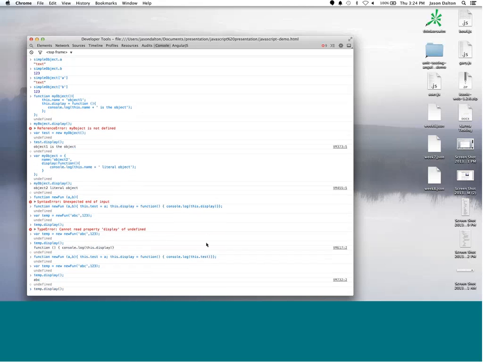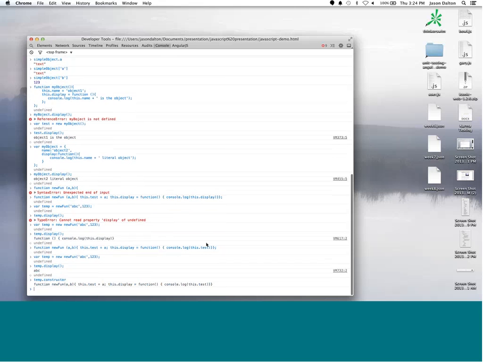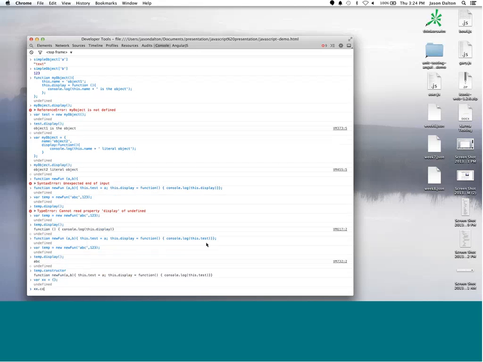Now, one of the things that you'll find though is, like I said, I have this constructor key there. And so if I really wanted to, one of the things I can do is var xx equals my dot notation, and then I can say xx dot constructor is equal to, and I am going to copy this.